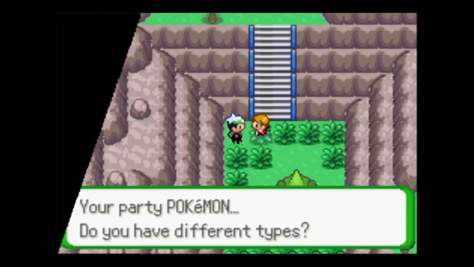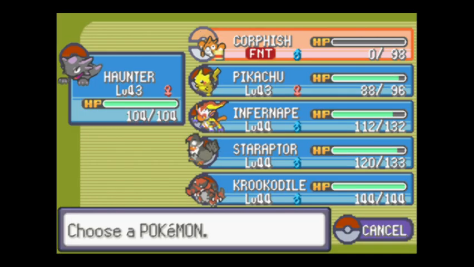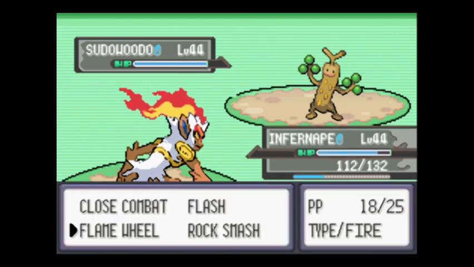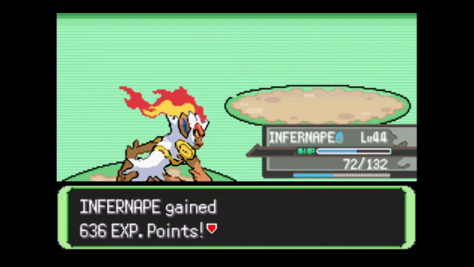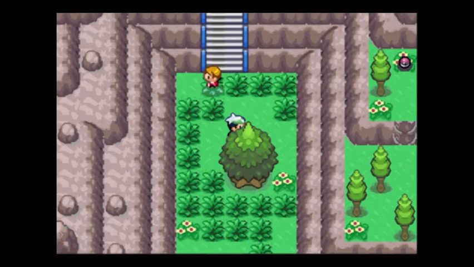Pokemon, do you have different types? Yeah. I didn't kill Corphish. Close Combat. I've seen your policy in action.